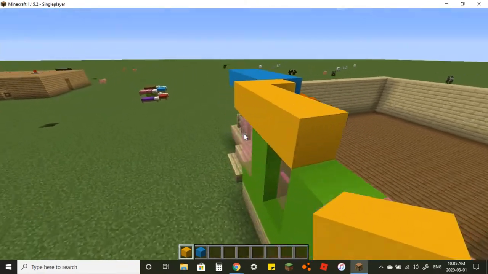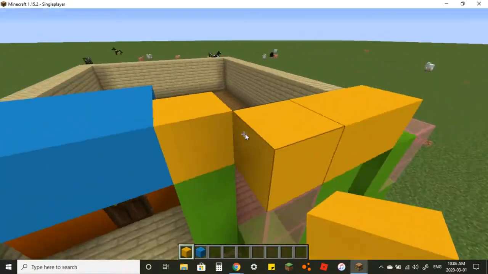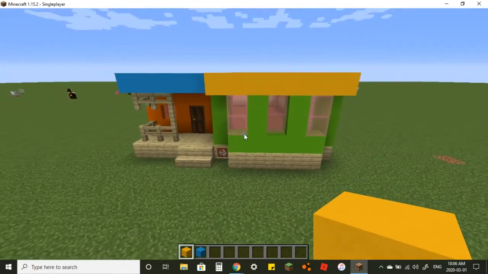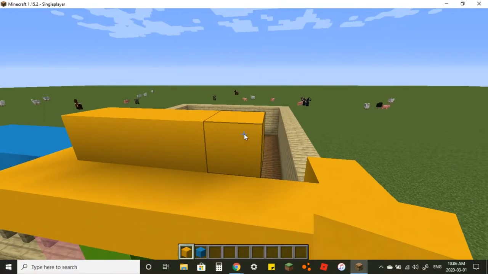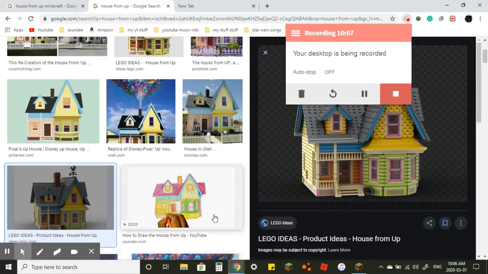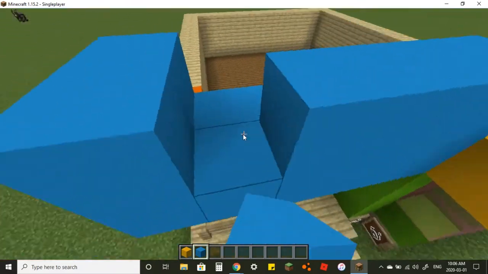Oops. Not there, though. Actually, is it there? Give me a sec. I lied, it's there. There we go. Perfect. That looks kind of like it, yeah. Then right here, you're going to go like this. Destroy that block. 1, 2, 3, 4, like that. Perfect. Give me another sec. And add a second blue layer on. I'm just looking at the house right now because I'm not 100% sure what I'm doing.